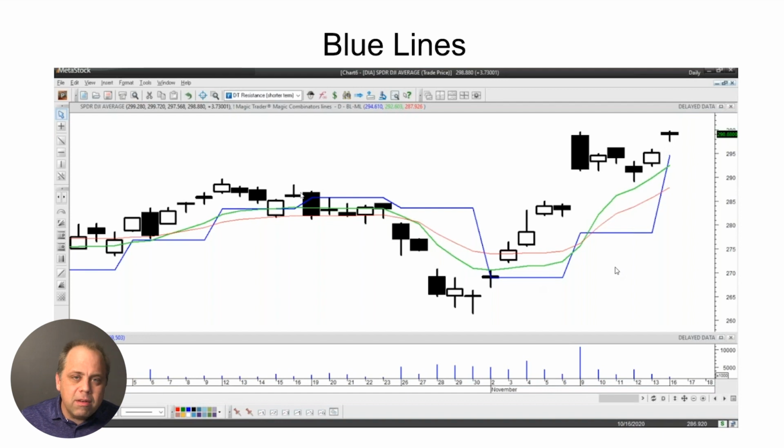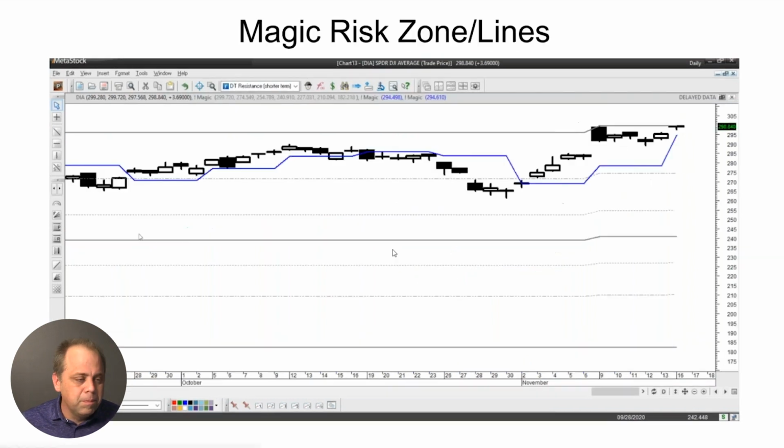The way that you read this on the chart is very, very similar to the magic lines. If you're trading up above the magic lines and the blue line, you're going to be in a bullish phase. If you're trading down below the blue line, then you're going to be in a bearish phase. So very simple to read, very understandable. Basically, as long as you're above, you're in a bullish phase. If you're trading down below, you're in a bearish phase. Okay.